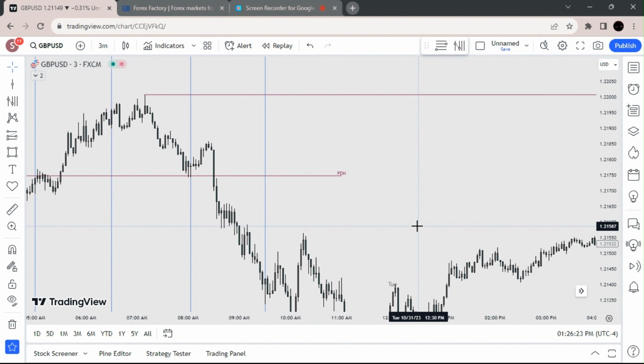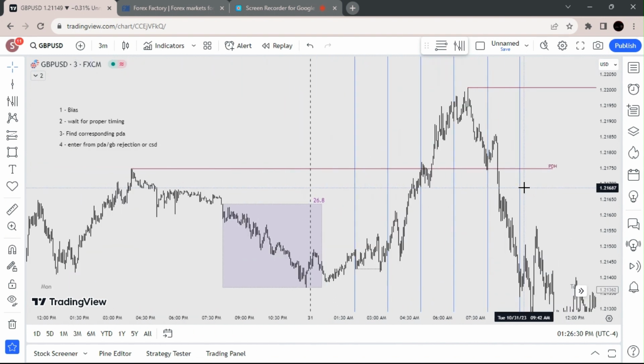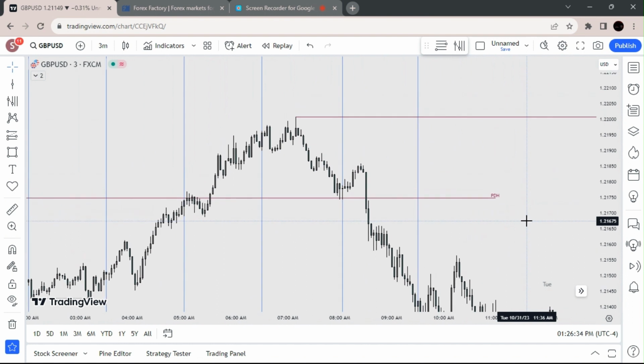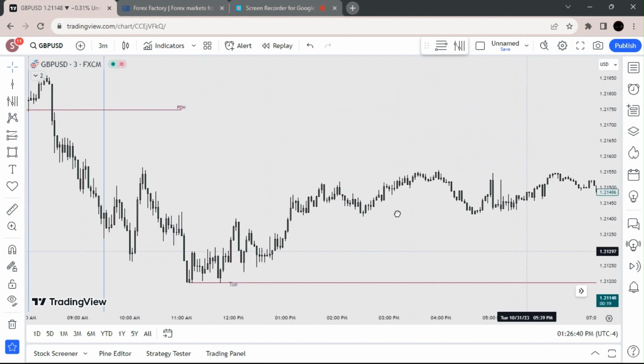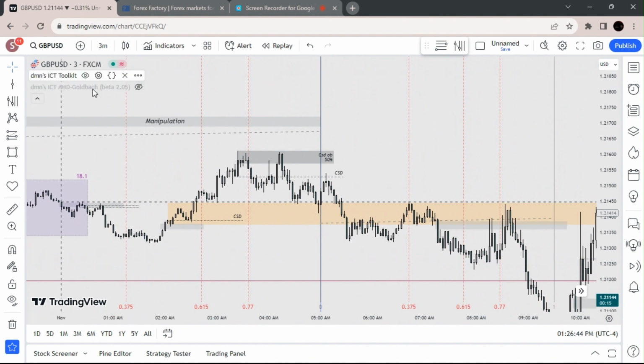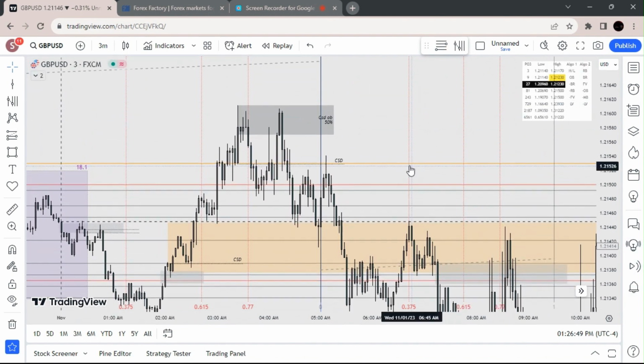And for lower time frames, for higher quality entries, look for BPRs to enter from. For lower time frame, 1 minute, 2 minute, look for BPRs to enter from, because BPRs are really strong on the smaller time frames, as well as inverses at times. But I really just wanted to go over some specifics regarding my model and how I use it.